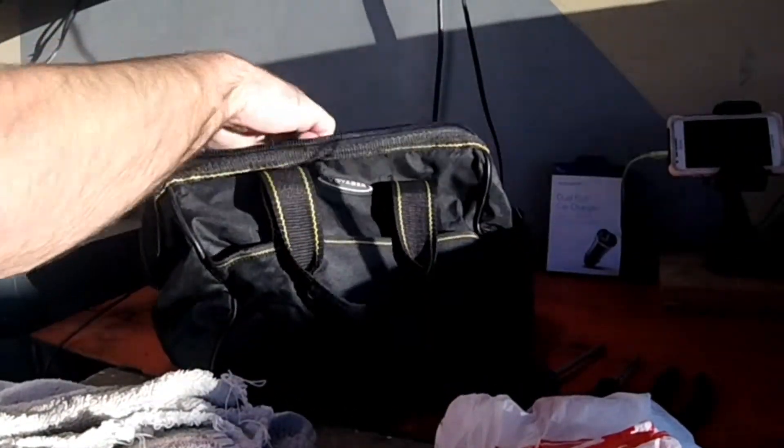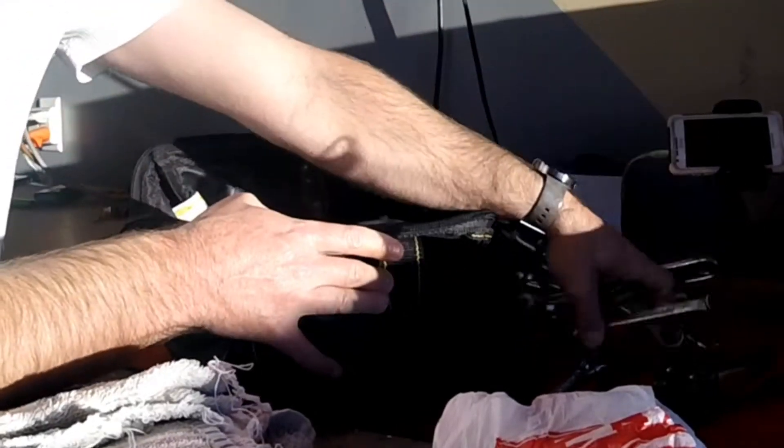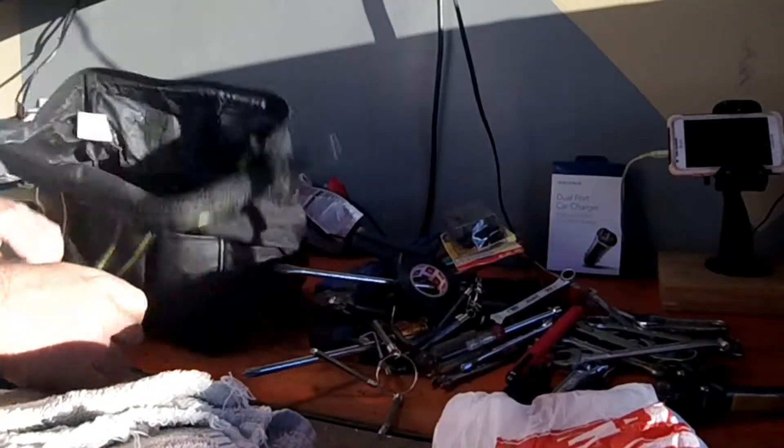So what do you guys take on your trips? Because I have so much equipment that I'm always afraid I'm going to take too much or too little. I have to filter through all this stuff just to try to figure out what I need to take or not take. Sometimes it's challenging — I just want to take it all. Anyway, today again, just like yesterday, it's a lot of little preparations for the trip.